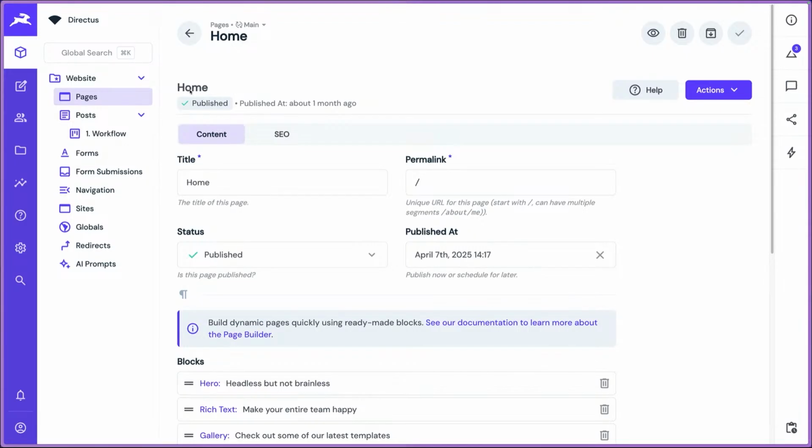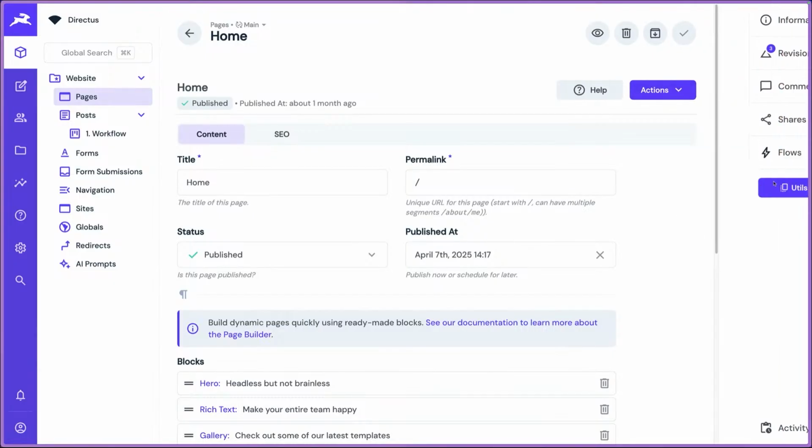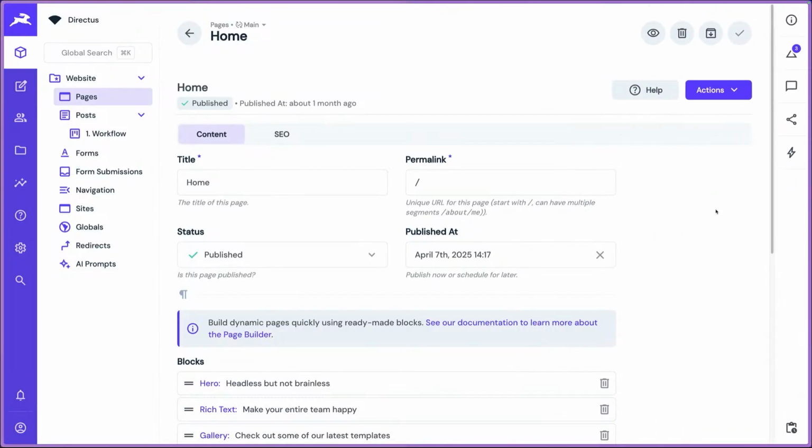So you get a title that uses dynamic values. You get a subtitle, so you can add things like published and additional metadata. You get contextual help, and you get an action bar where you can add links or you can run flows right from the form instead of opening in the right sidebar.